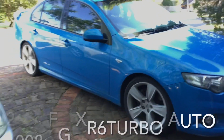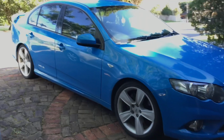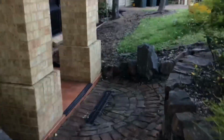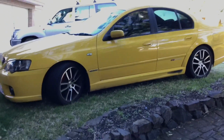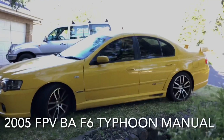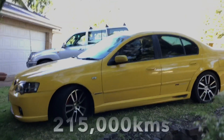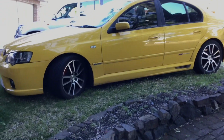Mrs.'s XR6 turbo, plodding along, 240,000 k's. Still going alright. And my F6 is looking a bit neglected these days with all the work going on the coupe. So I've got some lower control arms I'll have to stick in that, and I'll have to give her a good clean.